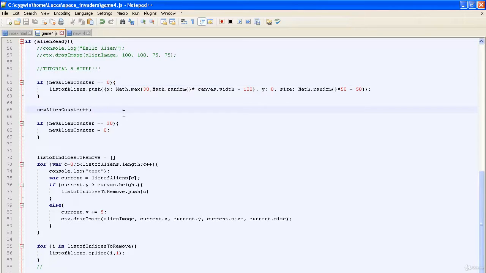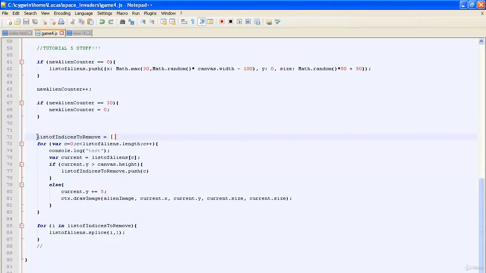And then we're going to increment this counter, and whenever the counter hits 30, we're going to set it back to 0. So notice that if the new alien counter is a value between 1 and 30, we're not going to add a new alien to our list. But if it's 0, then we do add one. So about 1 in every 30 frames, we're going to be adding a new alien.